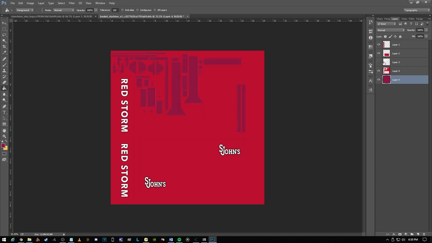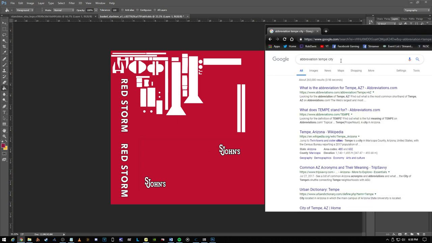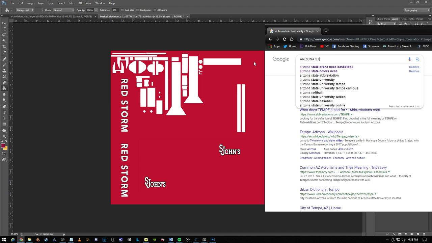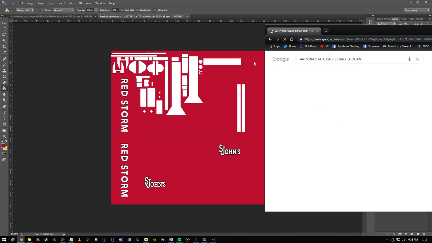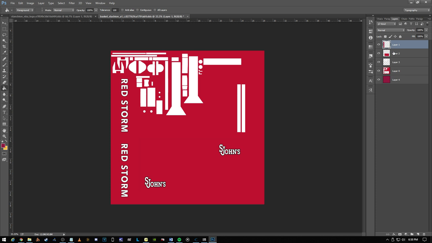So, all right, now the next thing we gotta do is, we can leave that on. Next thing we gotta do now is we need to put on the side here what we wanna put. So in this one, I just put Red Storm. I think I'm gonna put, what's Arizona State's like? Do they got like a slogan or something? Sun Devils, okay. We can say Sun Devils. We'll just say that. Keep it easy. Keep it simple.